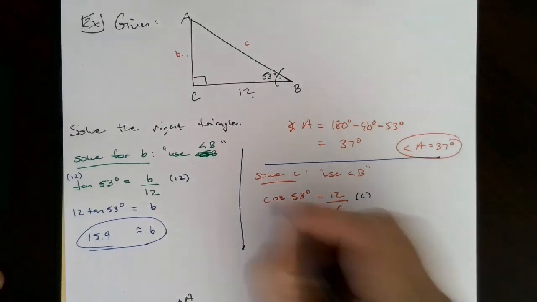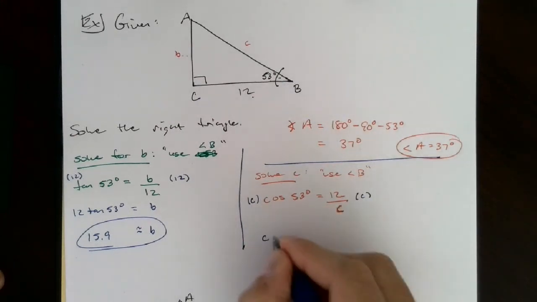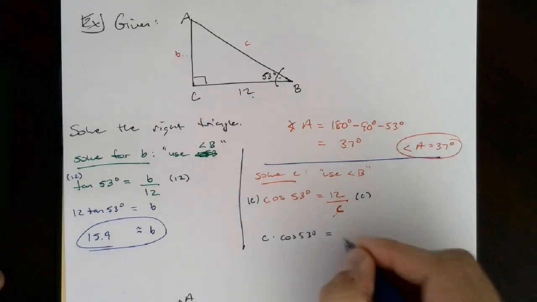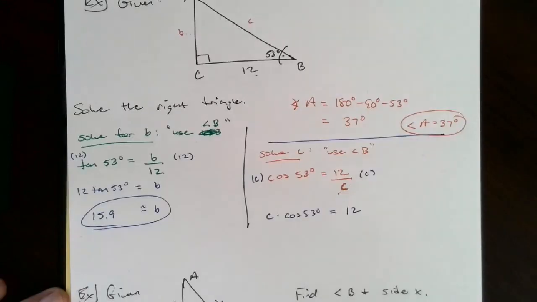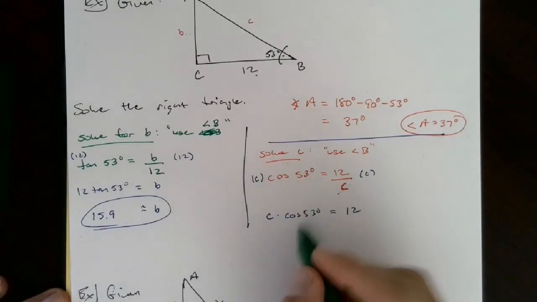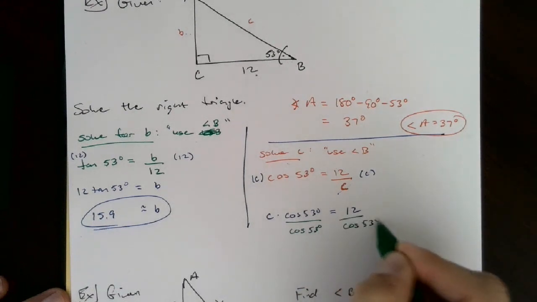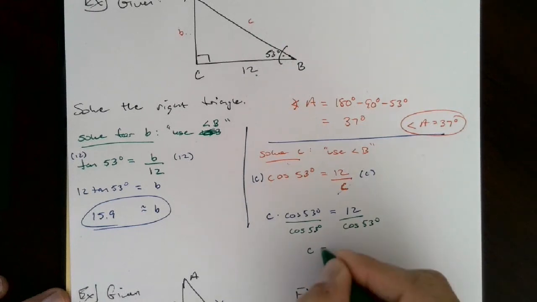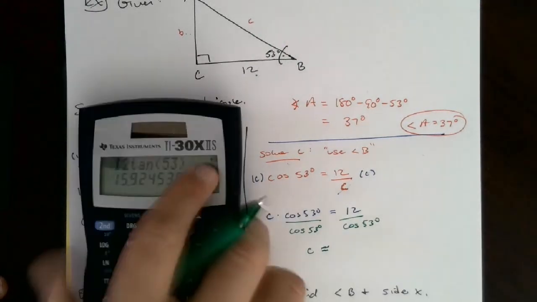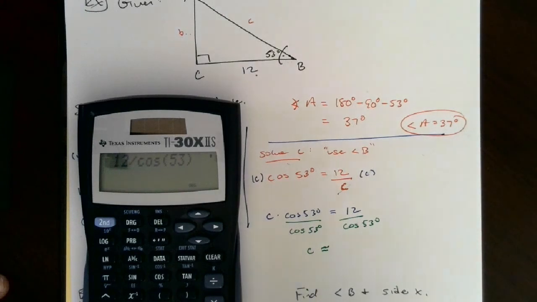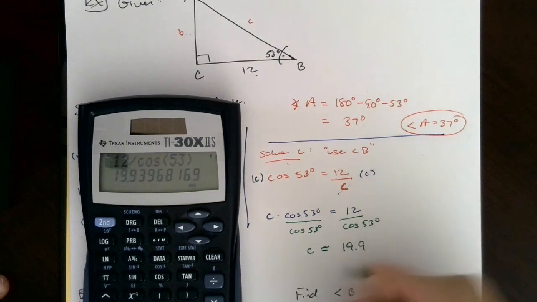So you have to multiply by c to each side. So I have c times the cosine of 53 degrees is equal to, the c's cancel here, equal to 12, because you have to get c into the numerator first. And now how do I solve for c? Well, now I'm going to divide by cosine 53 degrees. I end up with c is equal to, it's an approximation, 12 divided by, make sure you're careful here, 12 divided by the cosine of 53. And you hit enter on that, you get 19.93, so I'll say it's approximately 19.9.